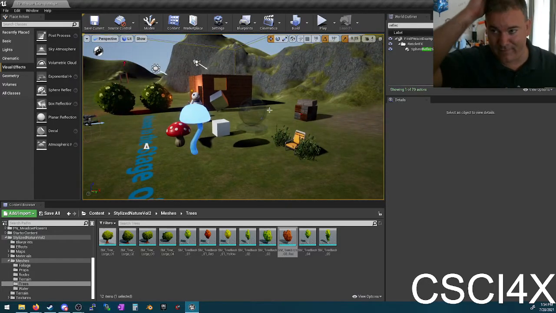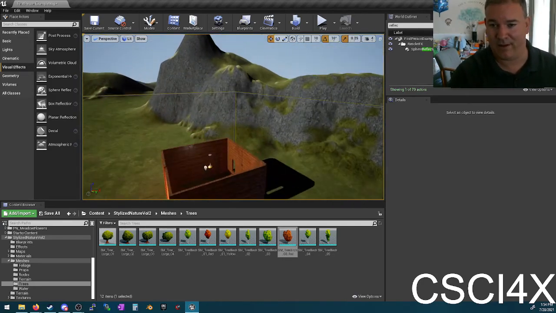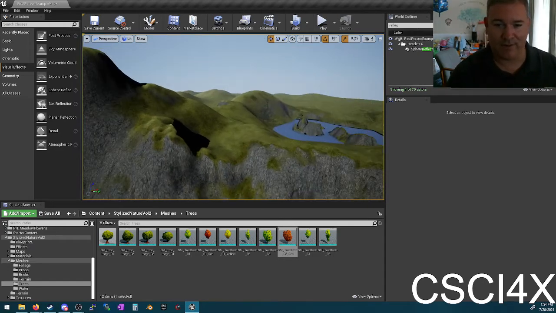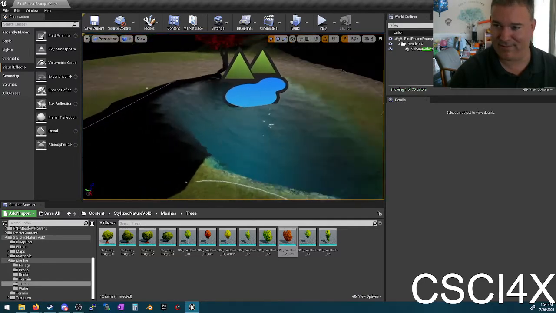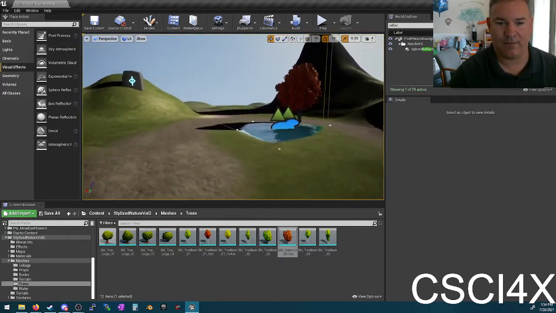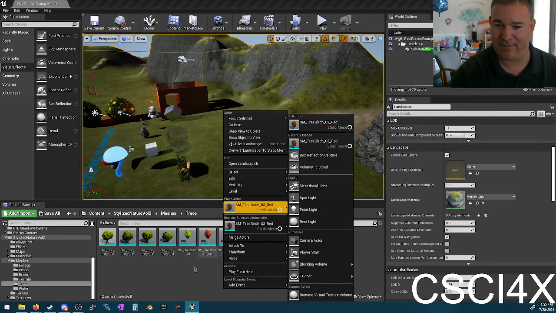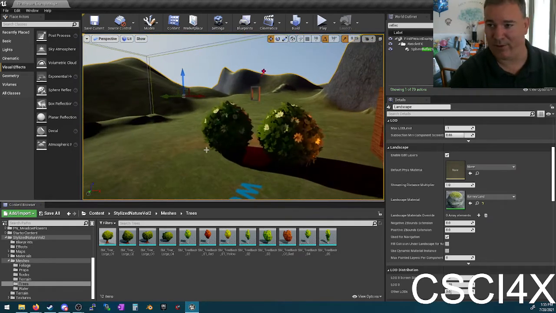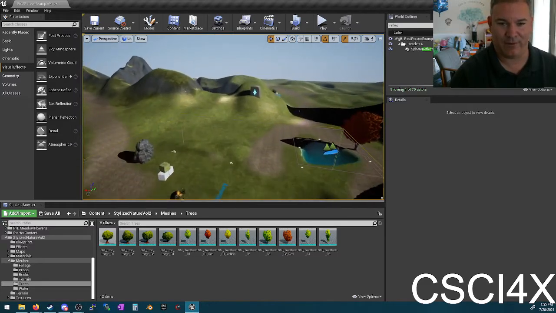So, as you can see through this class, there are bugs in Unreal Engine, and there's also times when I make mistakes, like forgetting to turn on enable landscape layers, right? That was kind of on me. Although their documentation should really just say check this. Instead, it just says it interfaces with landscape layers. There are a lot of bugs, and we had the thing turning black for whatever reason. I still don't know why it was doing that, but it's doing it both on my PC and my laptop. I'm going to call that one Unreal's bug. Some of the stuff is your fault though, definitely. That's fine. I don't pretend to be perfect.